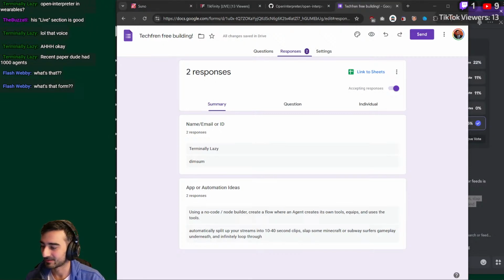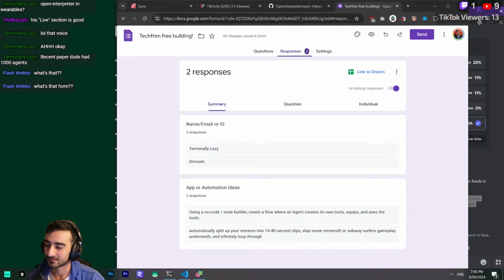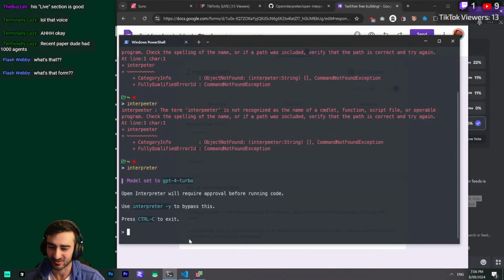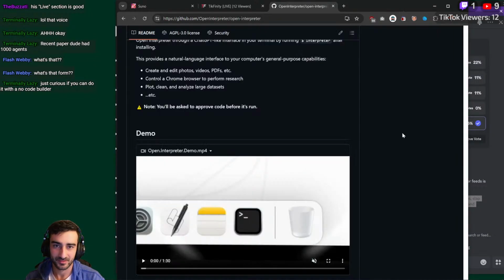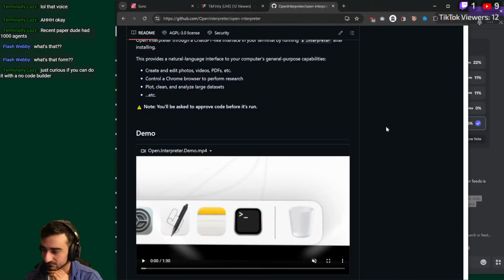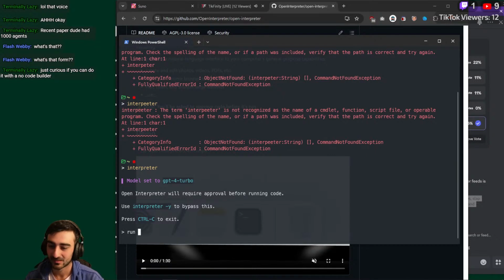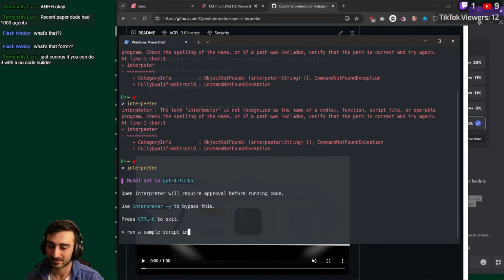Can it execute code in any language? Yeah, pretty much, I think. Let's see. Pick a language. Have you seen Cerebras? Just curious if you can do it with the Cerebras model. I'm not sure, I haven't really tried many of them. Run a sample script in Mathematica. I don't think it can execute Japanese code. Well, Japanese isn't a coding language, rather.